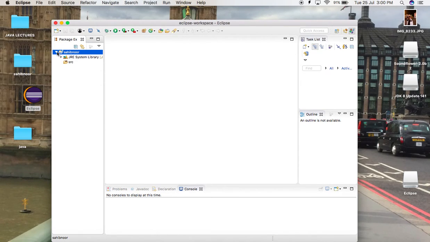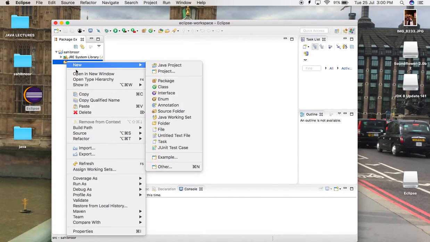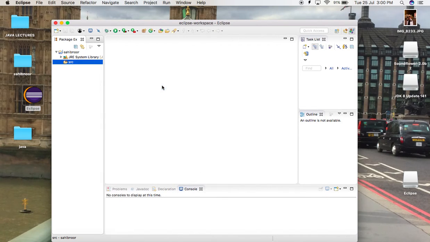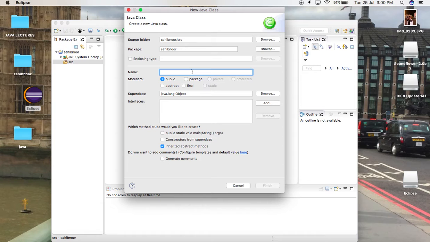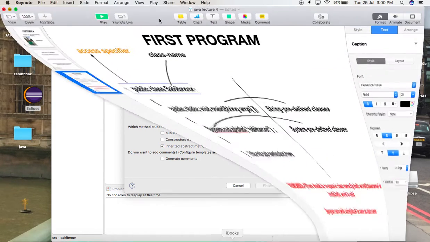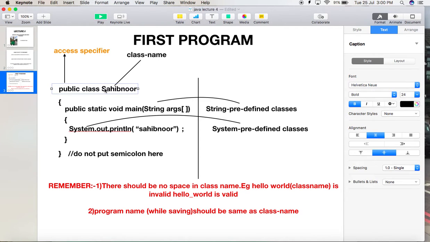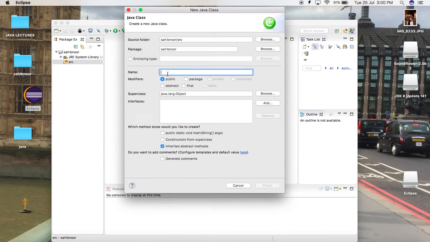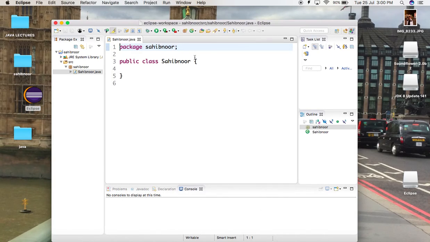Now go to src, press the control button, right click, choose New, and create a class over here. This is the name of the class. The class name is Sahibnoor, so I will just write Sahibnoor. The public class Sahibnoor is created.